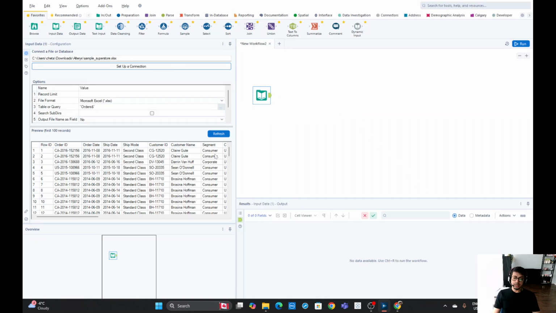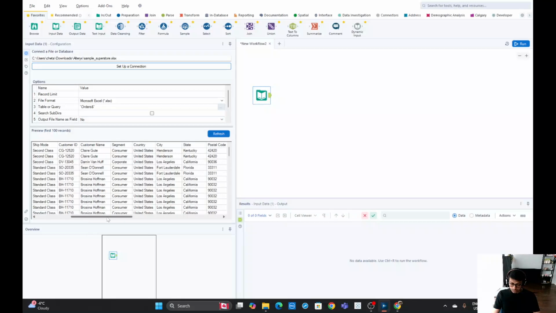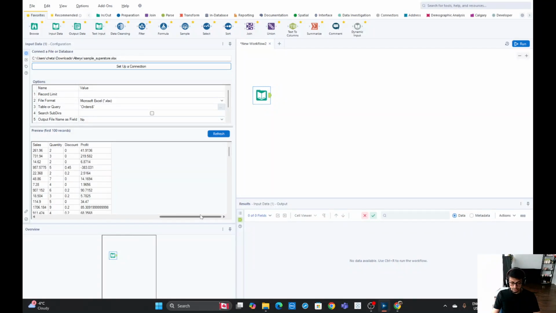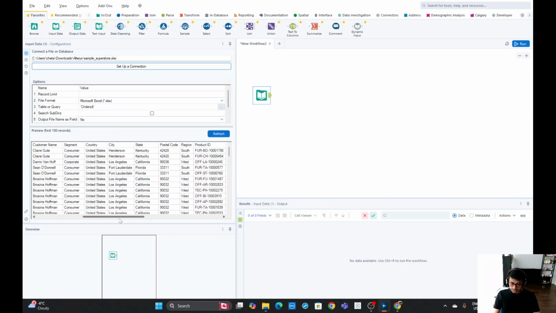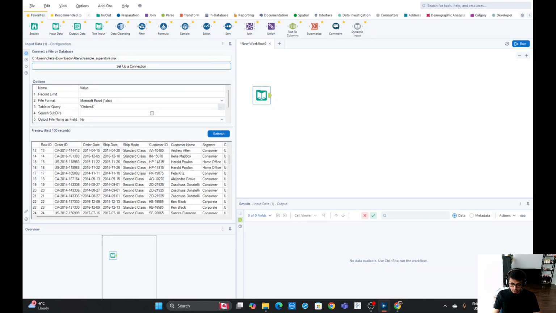So the Input tool helps you understand how the format of data looks. This is the preview. It gives you a preview of the data structure that you have. You can drag towards the left and right or scroll down. You can check what type of dataset it is, even what the file format is, which sheet you have selected in the Excel file, and other inputs from where you want to import the data. For First row contains data, you can click on this. If it doesn't, you can skip this.